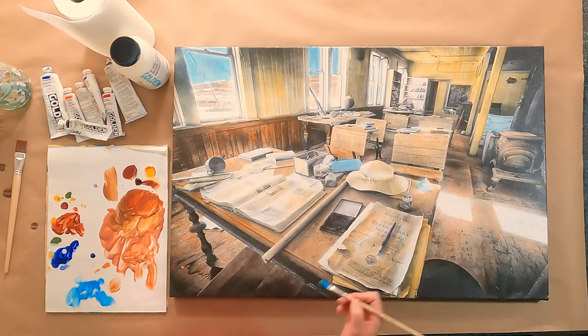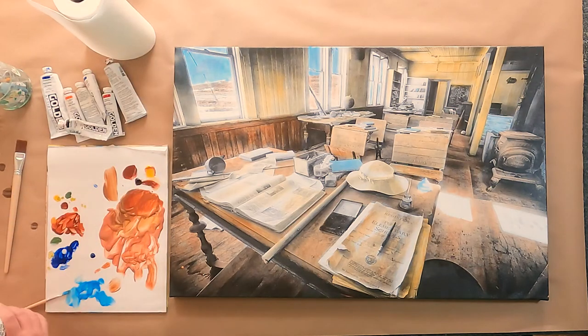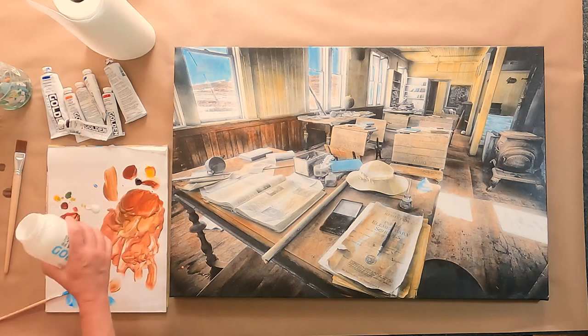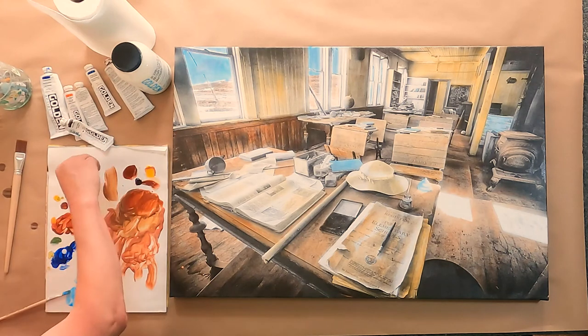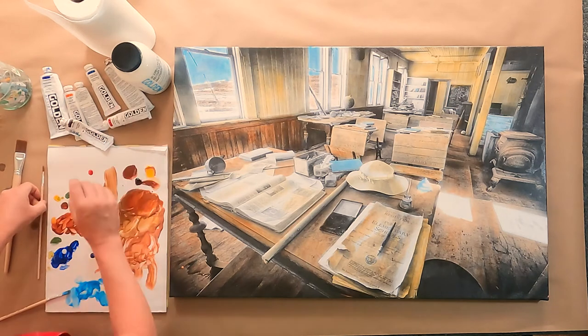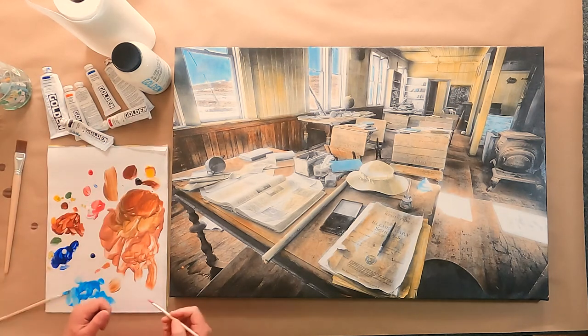So it may not look like much doing these little things, but these little details add some color to it. When you look at the finished piece, you will definitely notice it, and it does make a difference. So now we'll add a little bit of cadmium red also to some books.